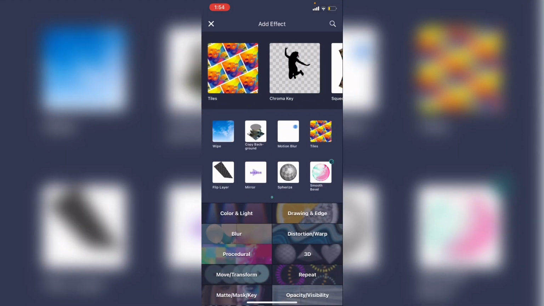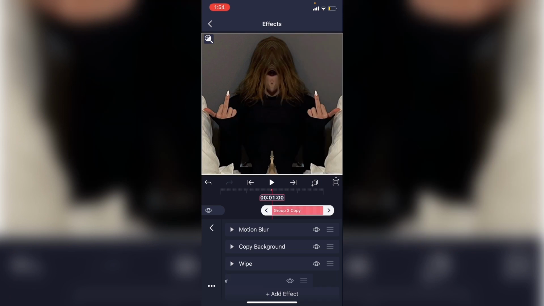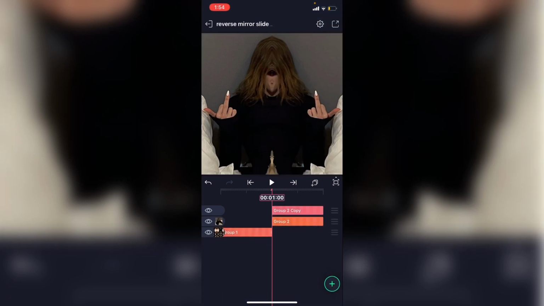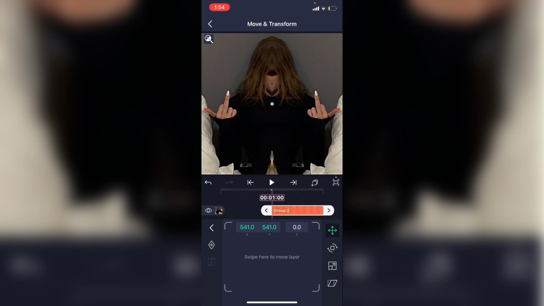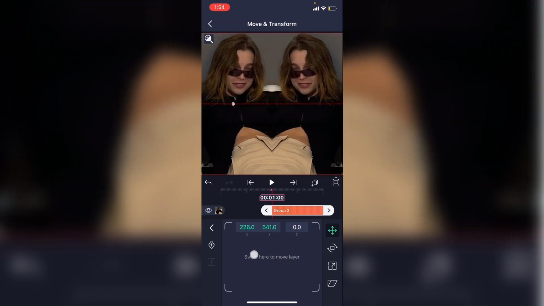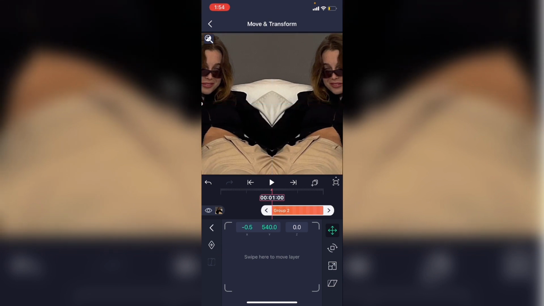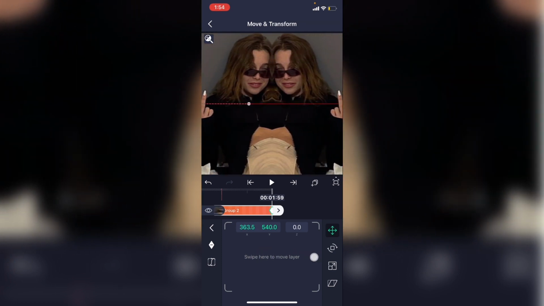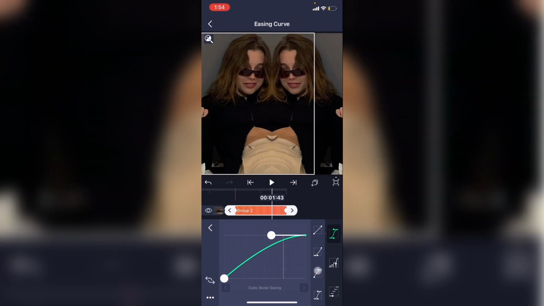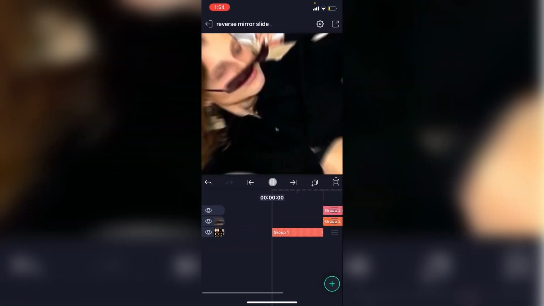Now, the last effect you're going to need to add onto this top layer is mirror, just like this. Now, on your bottom layer, or the bottom photo, go to move and transform, and without adding any keyframes, so don't add one, slide your photo as far apart as you can without the black background revealing, so about like this. Add a keyframe at the beginning, and then at the end, and then slide them closer to each other again, just like this. You can slide them as close as you want. It just depends on how intense you want the ending of this transition to be. And then just do your out graph. And this is the reverse mirror slide.